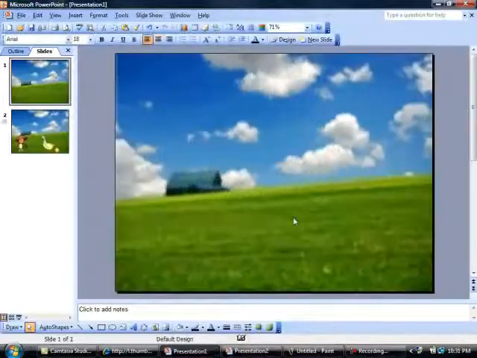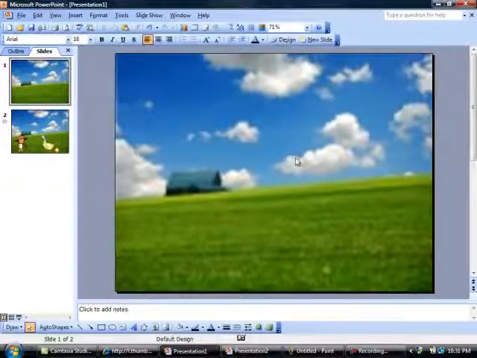So as you can see, I've already got a PowerPoint set up where I've got my field in the background, but of course images from the internet are not the only place to get images for PowerPoint. Most people tend to utilize the clip art feature in Word, and of course this clip art feature does exist in PowerPoint as well. And in order to add clip art to a PowerPoint, just as with Word, we're going to use these top menu buttons.